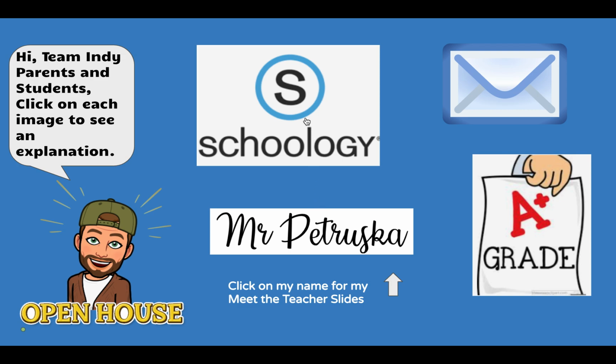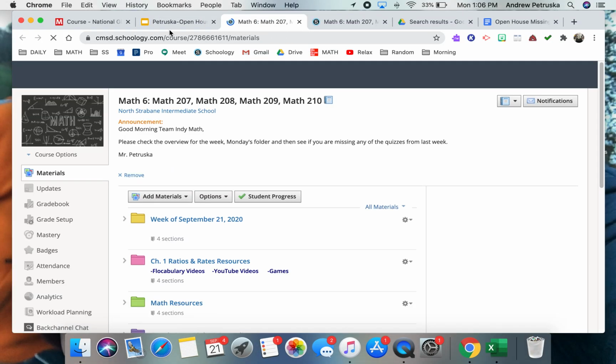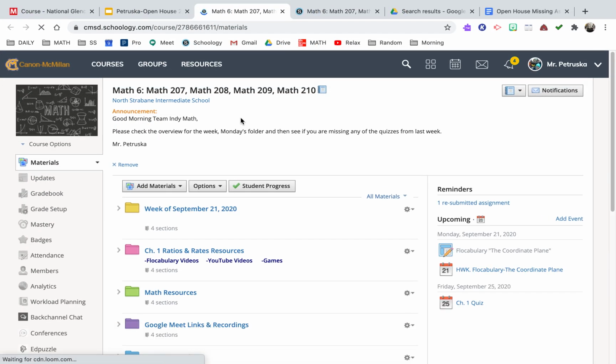So with that being said, I'm going to click on our Schoology big picture, and it's going to take me over to the math portion of Schoology. Now, right when you enter our page, the students' page is a little bit different, where grades are up top or the grade book is over on the left. Students can always jump into that to see if there are any assignments possibly missing, not graded, and so forth.